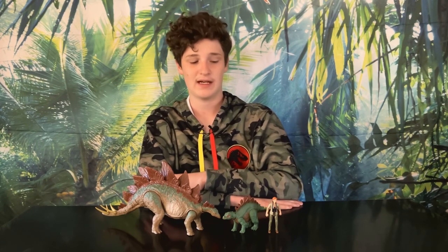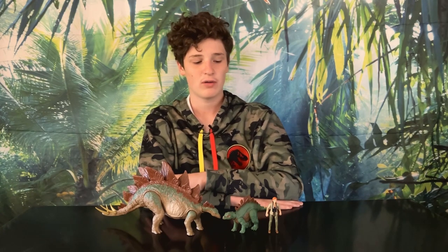Now for my final thoughts. The Stegosaurus pack is mostly great. Sarah Harding is an amazing figure with an awesome camera accessory. The baby Stegosaurus is adorable and definitely one of my favorite figures. The adult Stegosaurus seems pretty unnecessary — it's just a repaint and an okay one at that. I feel like if the pack was just Sarah and the baby Stegosaurus it would sell a lot more. Never mind the fact that this is a $75 set — I would recommend it especially if you can find it cheaper, because in no world is this worth $75 except for Mattel and their recent trend of gouging diehard collectors. But it is pretty nice that we're moving into The Lost World with the Legacy Collection.